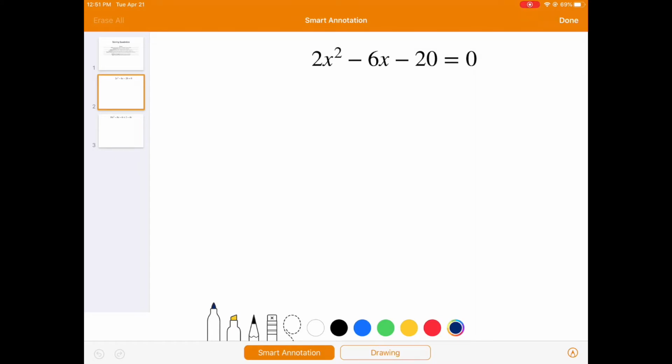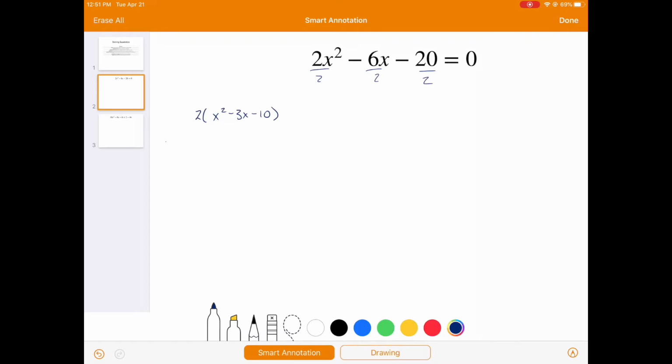Notice that now, instead of not having anything on the right side of an equation, we have an actual equation where we have an equal sign. So what we're doing is we're solving for what x could be. Our first step is just to factor it. So we want to factor out our greatest common factor. All of these things are divisible by 2. So we can rewrite this, factoring out that 2, and we get x squared minus 3x minus 10. You can still get the right answer without factoring, it's just a little bit more work.